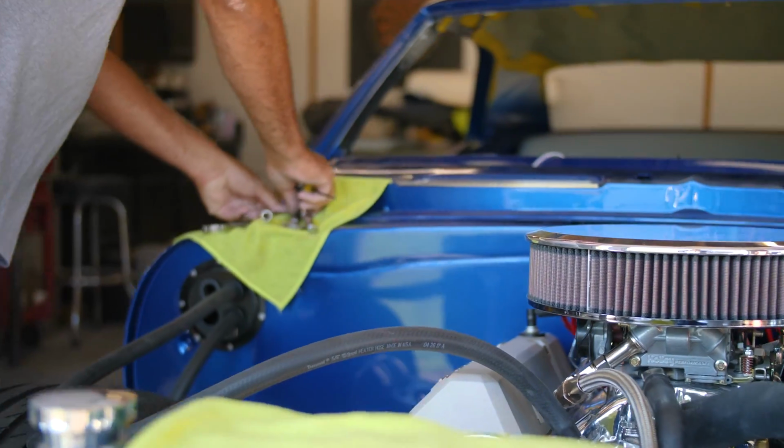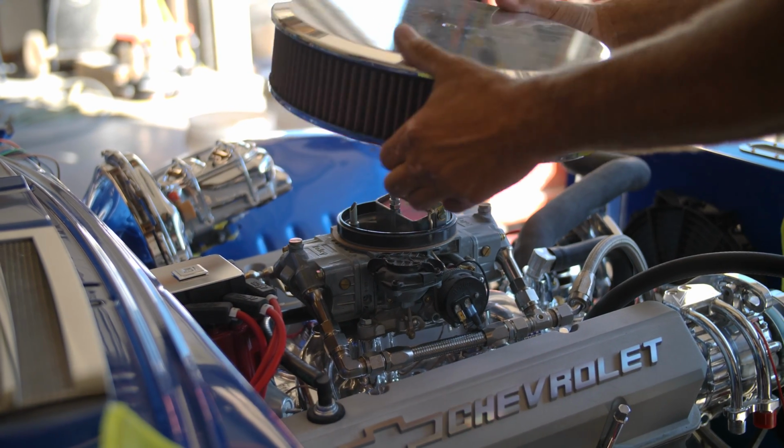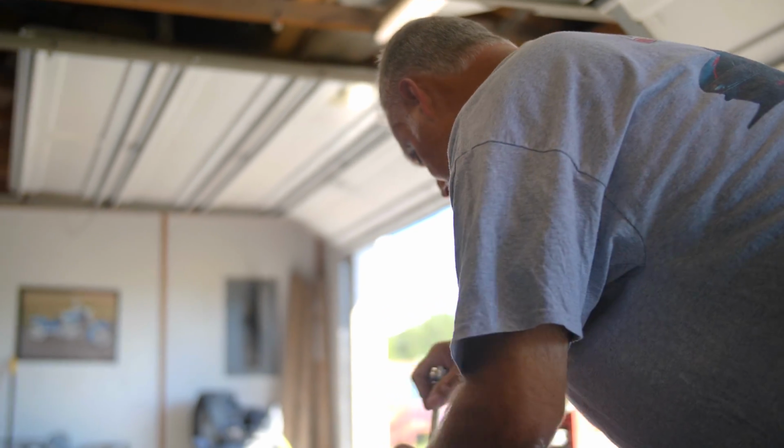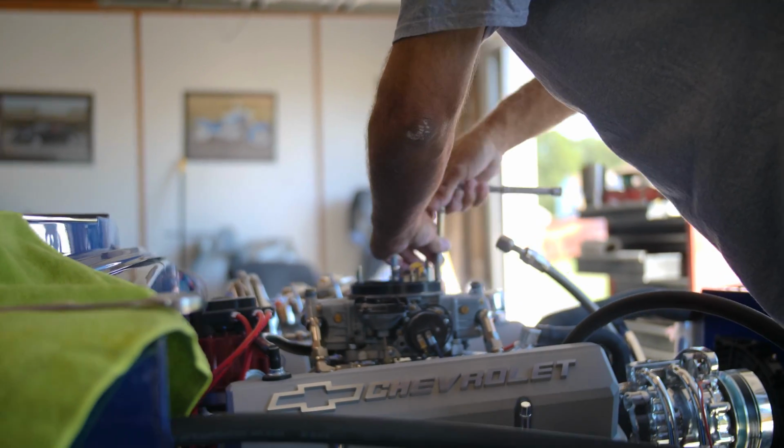But it's hard to deny the new stuff when you see a tuner car at a drag strip and he busts off a 9-second or 8-second quarter mile, and you're like, oh my gosh, what is going on here? And it does it easily. And then the next guy pulls up with a V8, an old small block Chevy, and he's running a 12.5 or 13 second. You're like, okay, what's going on here? But I do like them all.